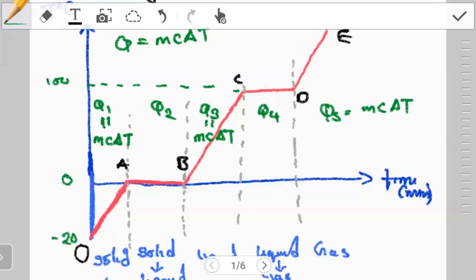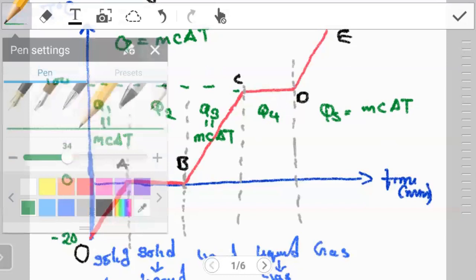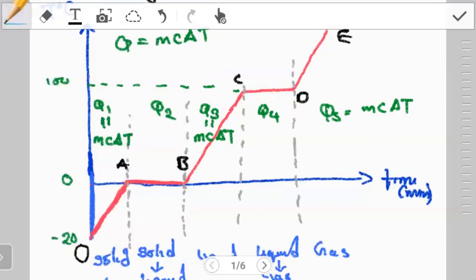Okay. But when it comes to the point where temperature is not changing, like the point from A to B or from C to D, to calculate the amount of heat needed to perform that change of state, the formula we use this time has to do, of course, with the mass, but now it works with the latent heat. Now, latent heat comes in two forms.